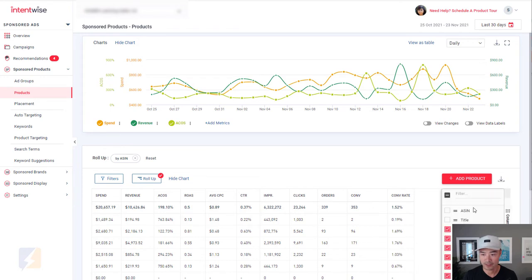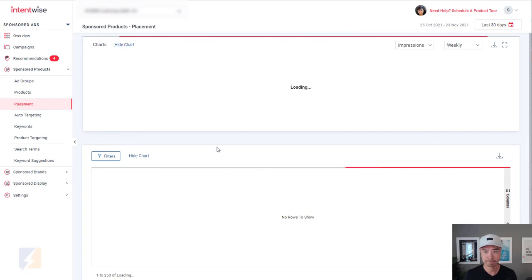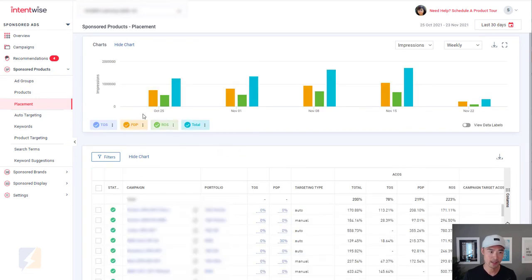So you can actually look at the columns, look at the ASIN title. I'm going to leave that out. But you can see which ASINs are performing for you. What's the ROAS, ACOS, average CPC, impressions, clicks, conversion rate, etc. Okay. Let's take a look at placement. Placement is pretty interesting as well. So you see the top of search, TOS, you have the PDP, product display page, the product detail page, excuse me, the rest of search, and then the total here.